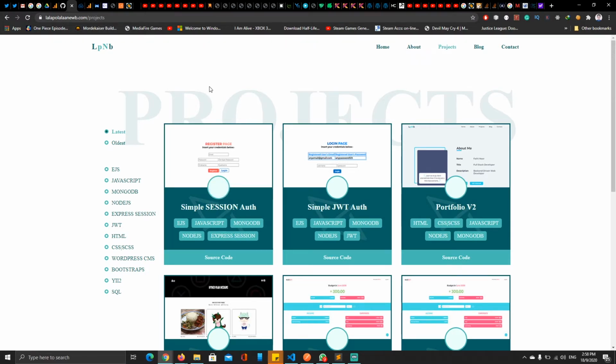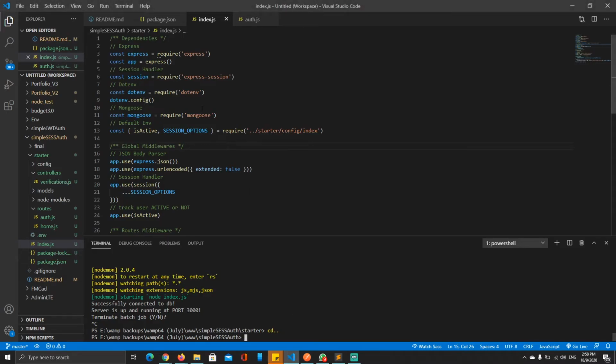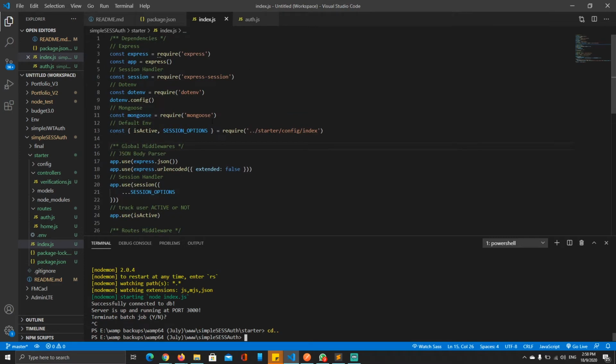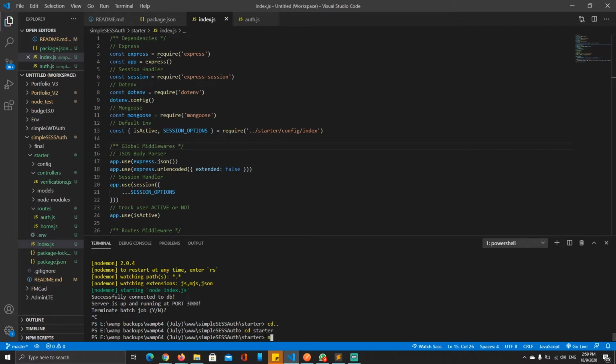But today it's going to be a fairly short video about validation. It's a small part of this system. So, back to our Visual Studio Code. From our last project that we coded together, why don't I just run the project first? So cd, I'm going to go into the starter folder, and then I'm going to run the system.